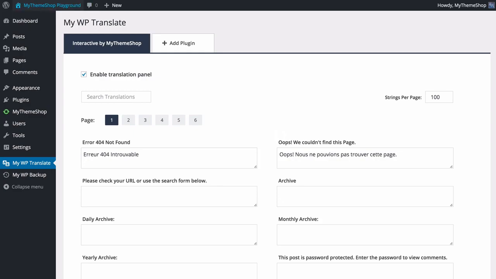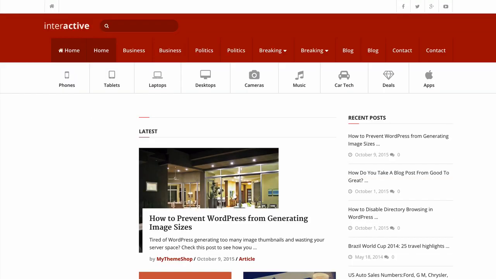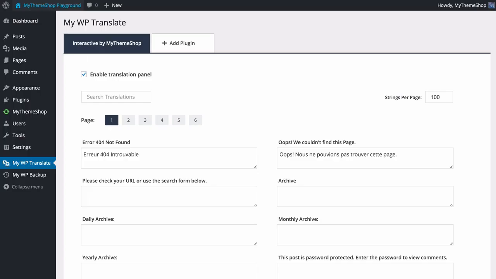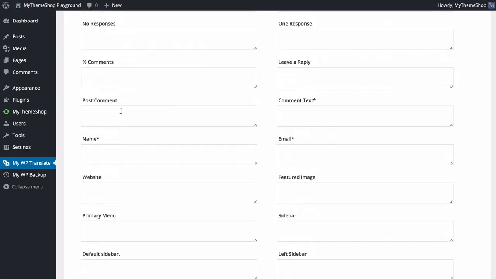If we now just refresh our live site and find that same error page, we're now going to see that as well as the title translated, we've also got the line below it translated. And you can, of course, just go through the rest of these in order to find the text that needs translating. That's really all there is to actually using this plugin. It's incredibly powerful and incredibly simple. You just need to go through and add the different translations for all of the text displaying on your website.